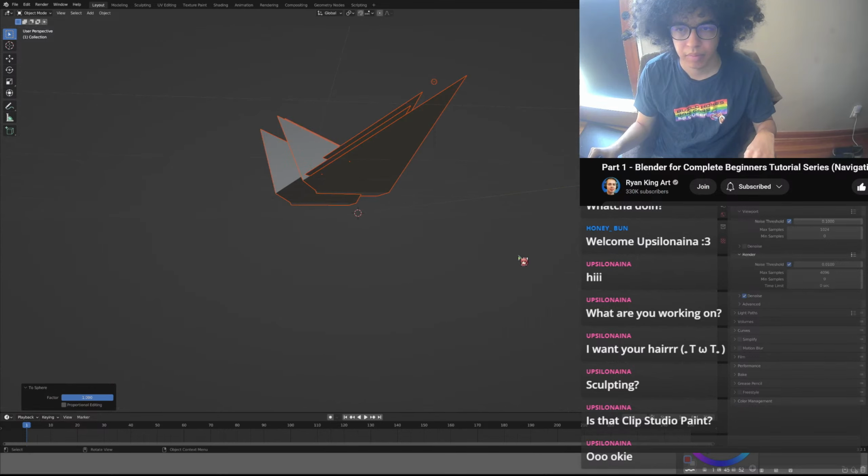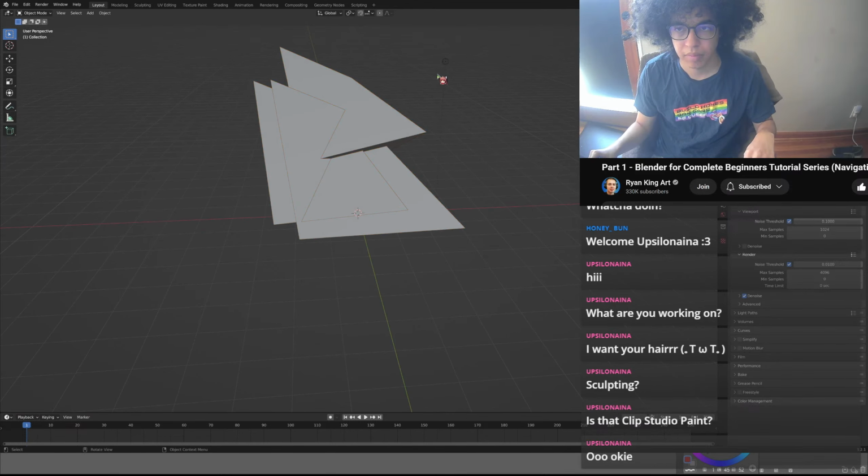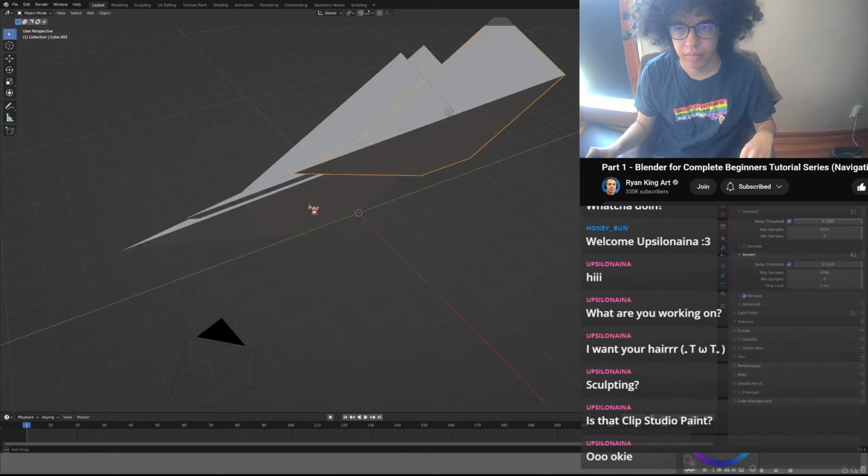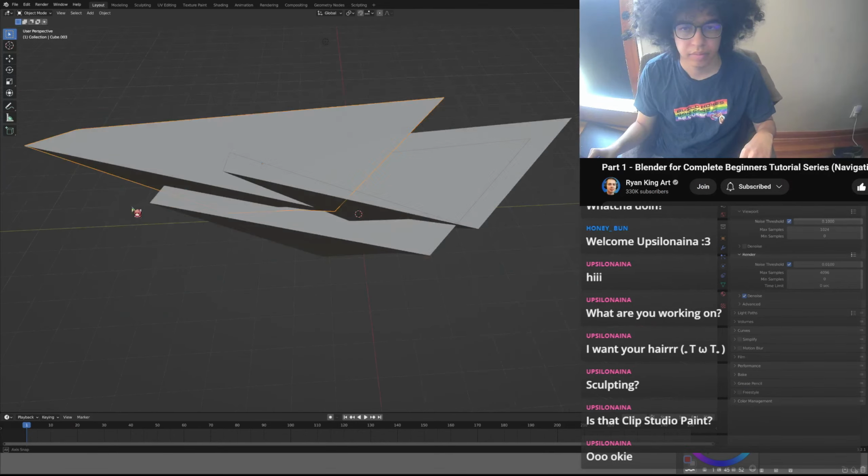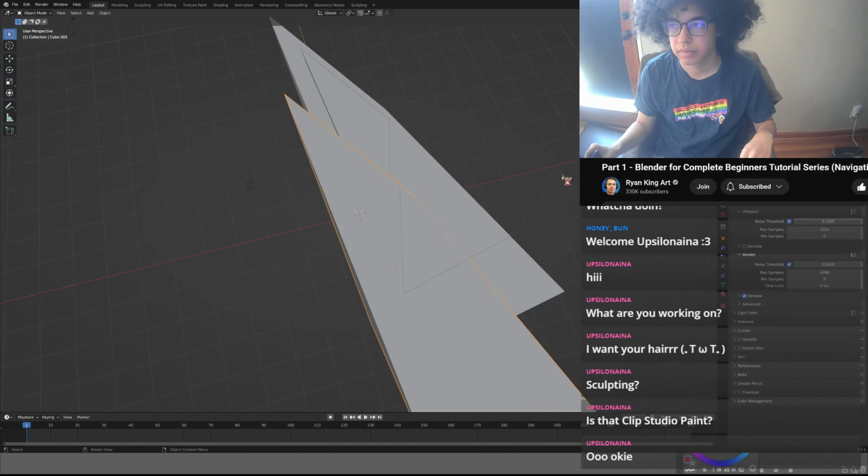Then in part 8, I'm going to show you how to do UV unwrapping. And so I'm going to show you the basic fundamentals of UV unwrapping, and we're going to be UV unwrapping some of the objects. Then in part 9, I'm going to show you how to add textures in Blender. So I'll show you some great places online where you can download free high quality textures, and I'll show you what each of the texture maps do, and I'll show you how to properly add the texture maps into the materials.